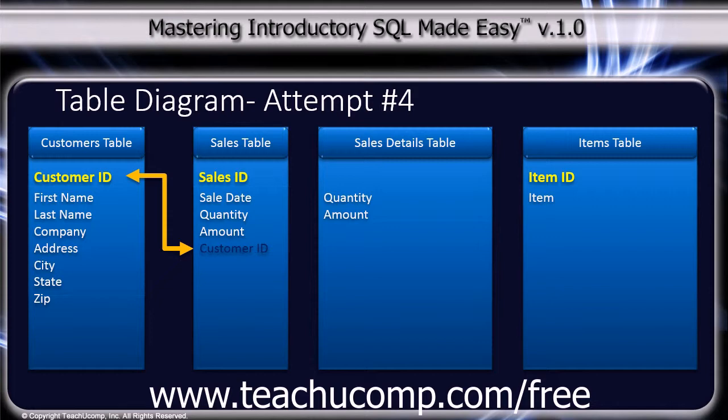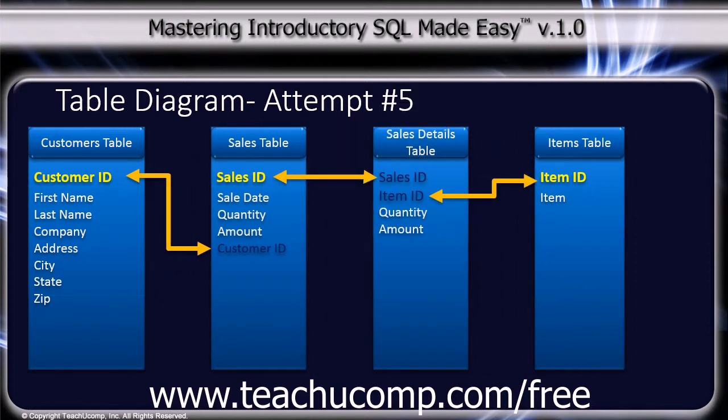Let's examine how the data table diagrams within the data model may look after performing these two tasks. Now you have created all of the necessary relationships between the tables. However, the sales details table is still missing a primary key field. You could add another field as the primary key, such as sales detail ID. However, you could also see if there is a combination of field values that already exists that, when combined, produce a unique row or record value.